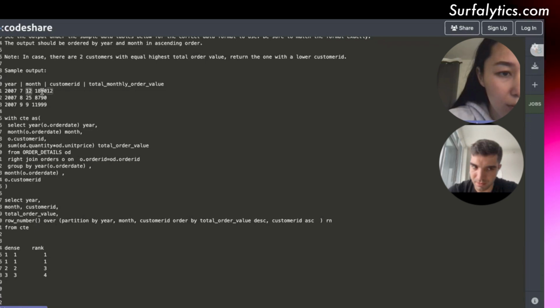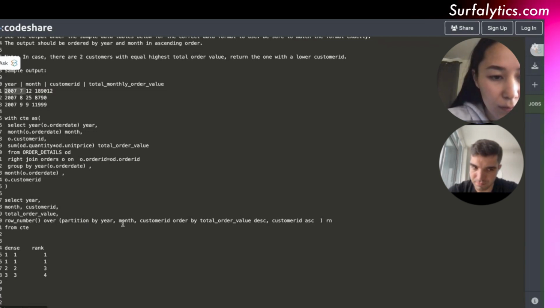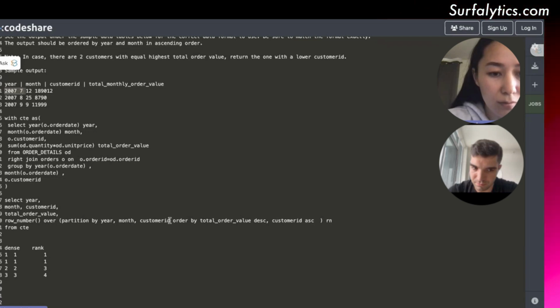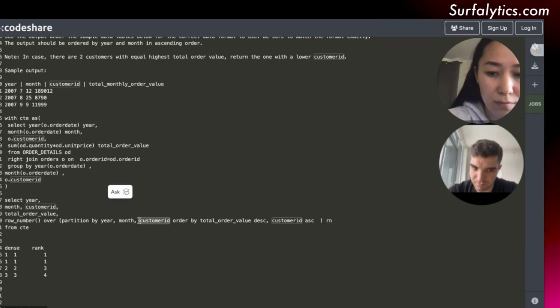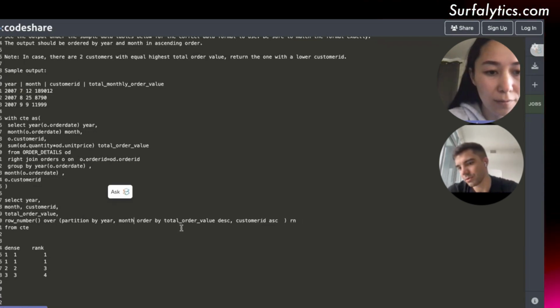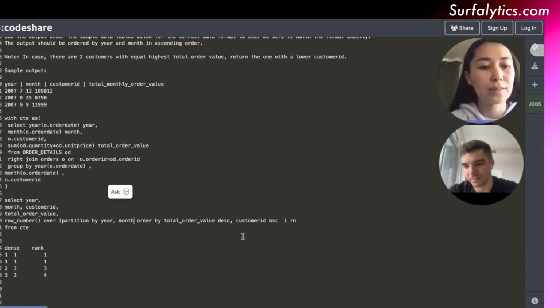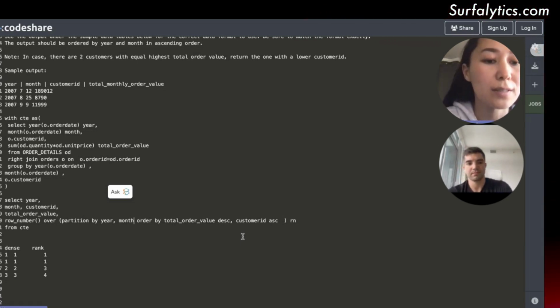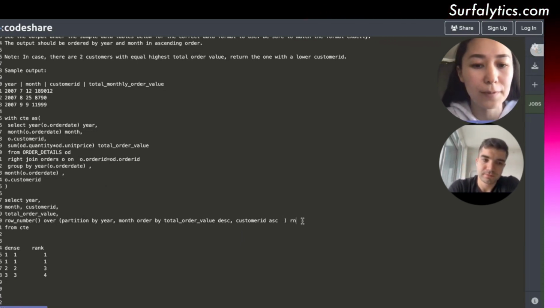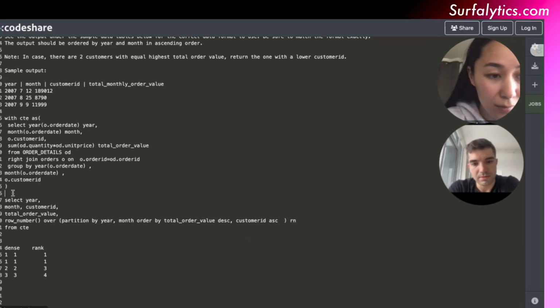This one is customer ID, and this is the value. So for each partition, it's year, months, customer ID. Yeah, correct. So for each year and months, I would need. Yes, now it's correct.